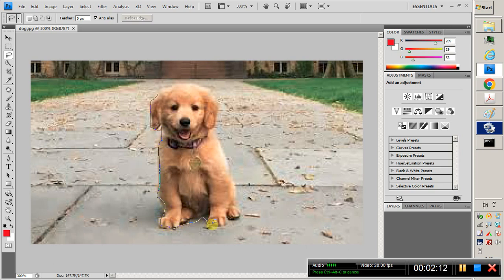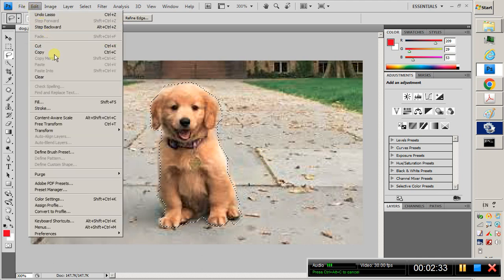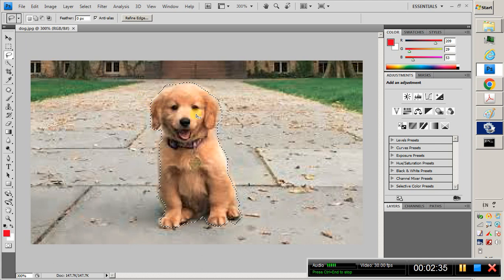I'm going quickly, too rough sometimes, so you can enlarge the picture to do it. Once you've got this lasso tool done, see I circled the dog. Once I encircle the dog, I can copy it. So I did.